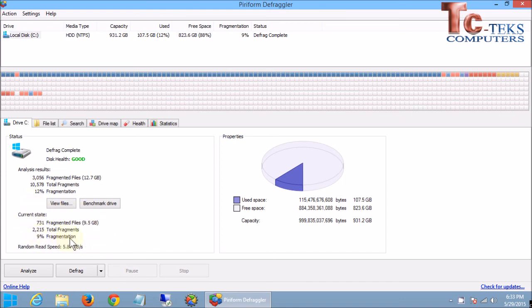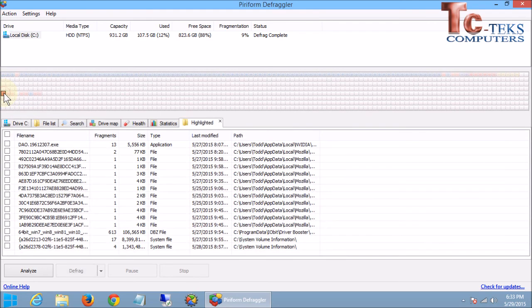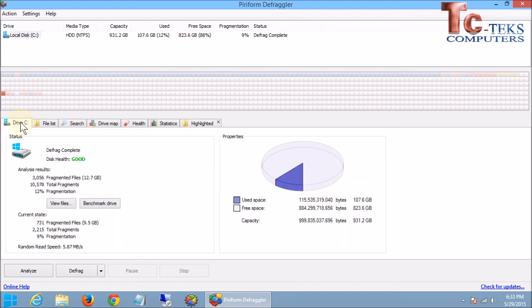Now you notice it's not able to get everything, and the reason why is there's some files that for whatever reason, these ones that are red up here, could not be moved. So if you click on this block, you can actually see the ones that could not be moved. Why they couldn't be moved, there's lots of different reasons. Maybe they're a system file or something is required, or they're currently in use so they can't be moved. But going from 12 to 9, it's not a lot.